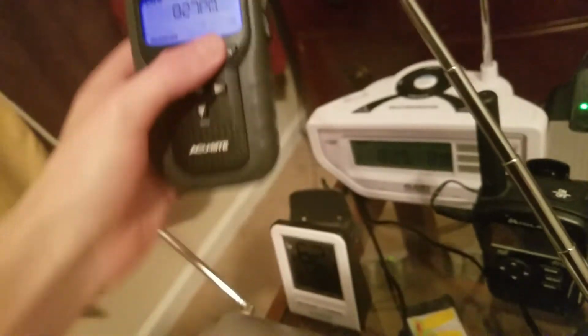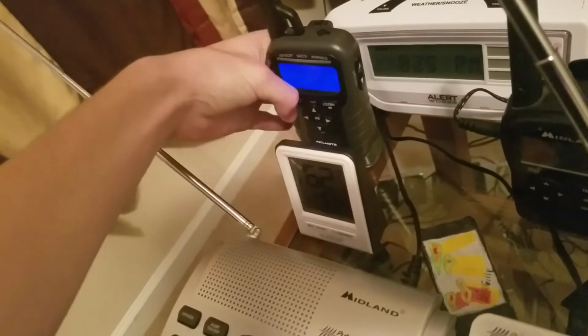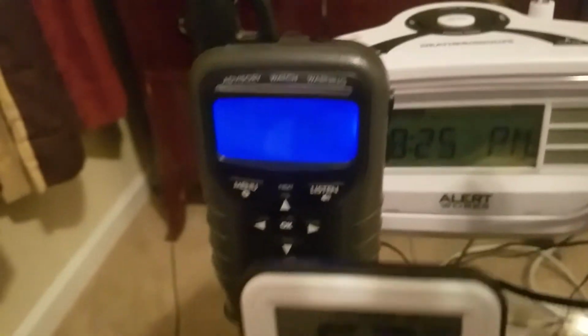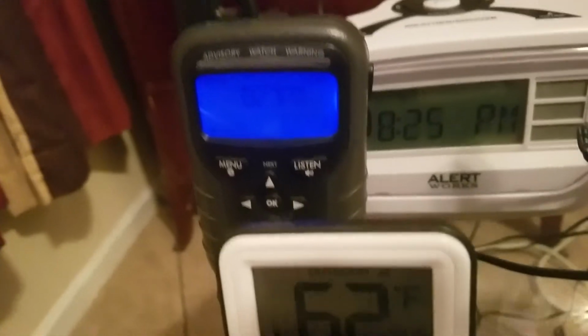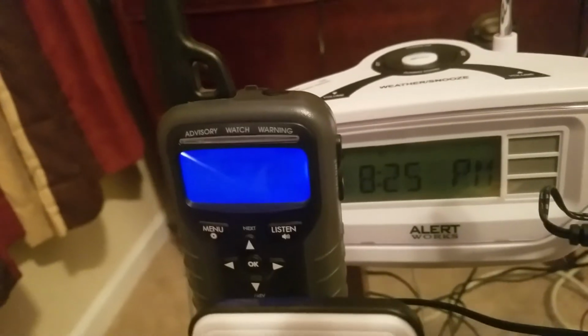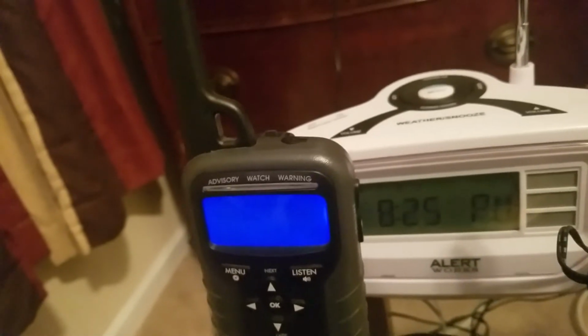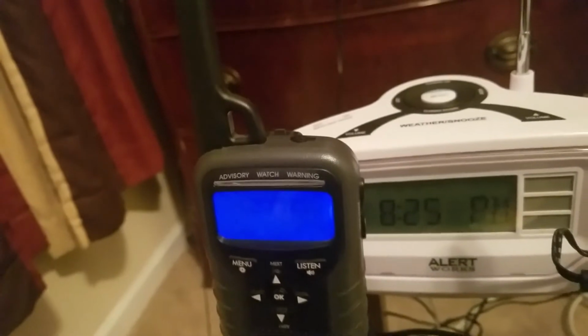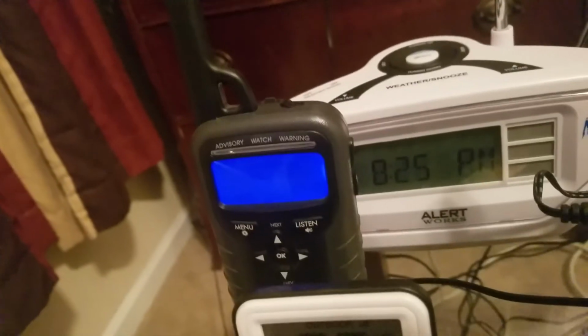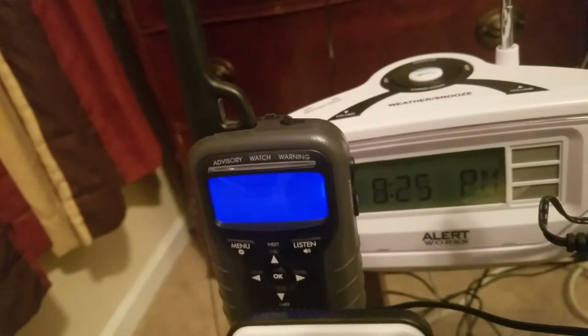Before it would come back, but the speaker would be extremely high pitched, and the audio is just very distorted, so it doesn't even go off for any alerts. Well, it does go off for alerts, but you can't hear anything out of it anymore, and it sucks. Sometimes if there's an alert issued, it'll go off and you'll hear the tone and you'll hear the voice, but then it'll cut out. It's pretty much the same as the 08500RX. It has no siren except for a warning, and it's a very mediocre radio. I mean, I wouldn't recommend it.